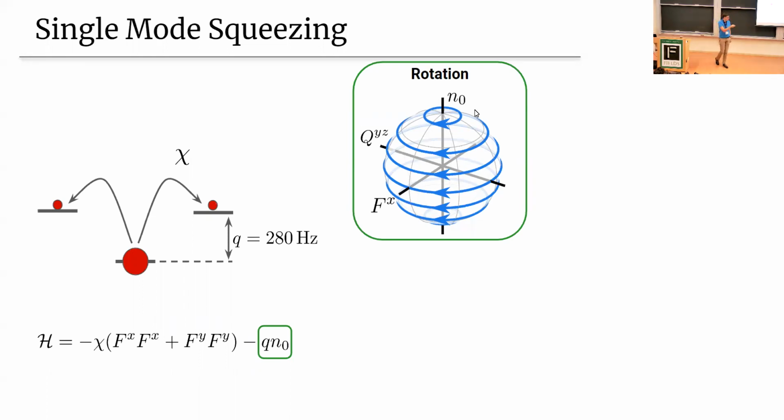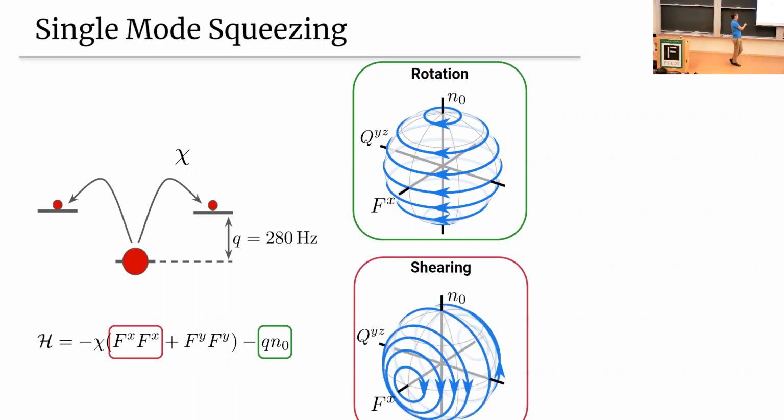And on this sphere, the quadratic Zeeman shift induces rotations around the z-axis. It's the same as the linear Zeeman shift introducing rotations around the Fz-axis on your usual Bloch sphere. And on this phase space, the interactions are nice to describe because they are a shearing term. So basically this Fx interaction is a rotation around Fx that depends on the value of Fx in the mean field picture.